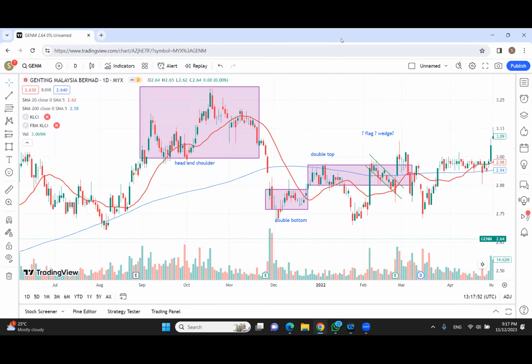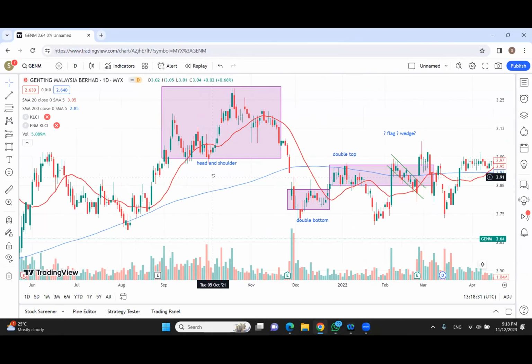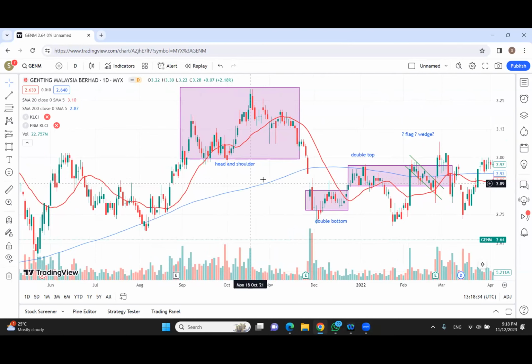Quite tricky. Let's say this is double bottom. Using BPE, they break out, pull back, they go up again. We should enter here. They go up, and then unfortunately they didn't manage to reach our nearest resistance, and somehow they hit our stop loss. And subsequently they go all the way up, reach our TP before. They hit our stop loss and then they reach our TP. So quite tricky for individual stock, especially in Bursa Malaysia. So we have to be careful. Sometimes there is a lot of manipulation.